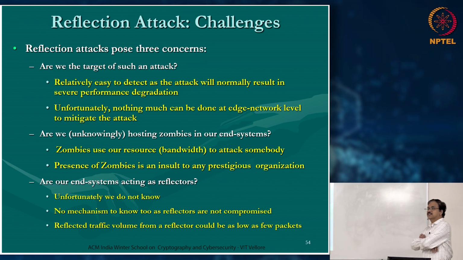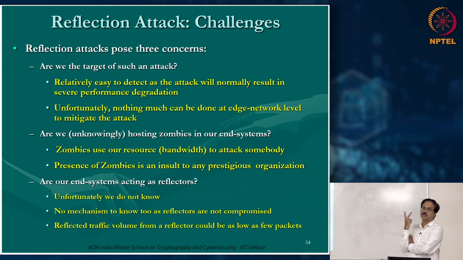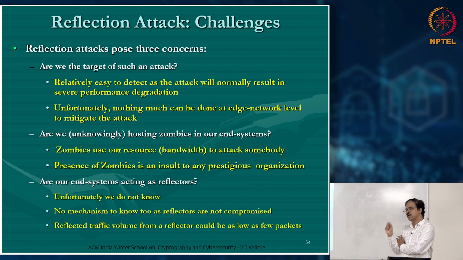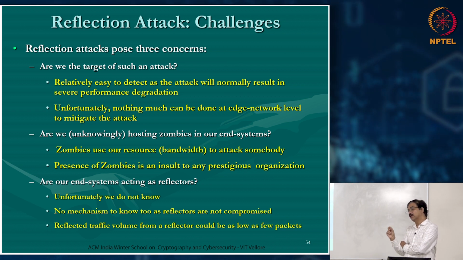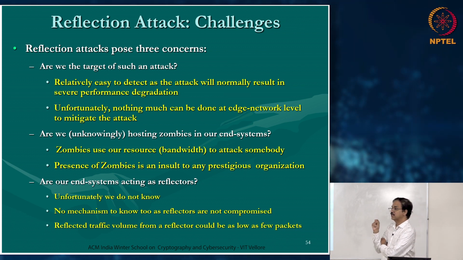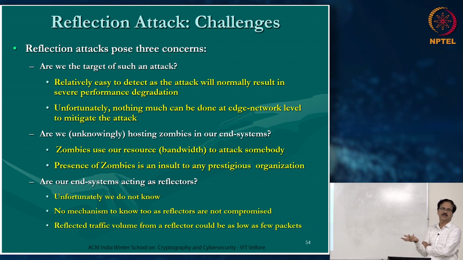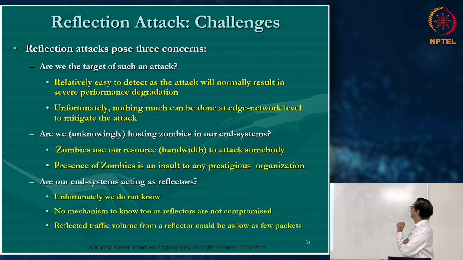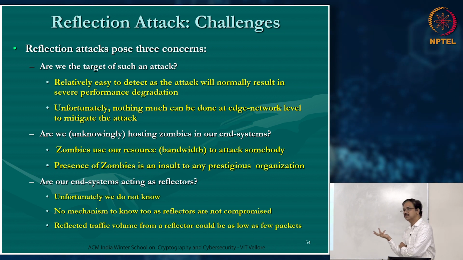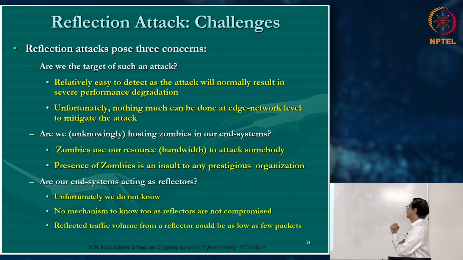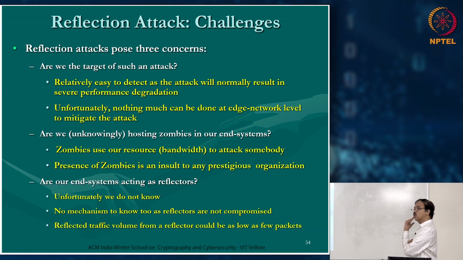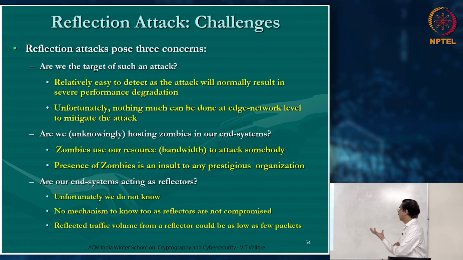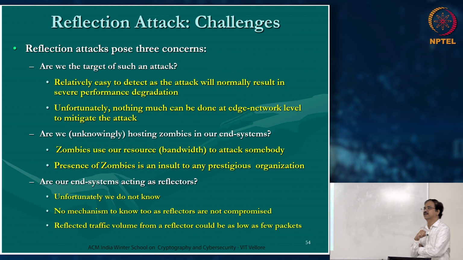So here you have three challenges. In your DDoS attack, you have two challenges. What were they? Are you under attack? Or are your resources used to host a zombie? Zombie or a botnet is a more common word used today. But in a reflection attack, you have three challenges. The first challenge is the same as the first one. Are we the target of such an attack? Second is, are we hosting zombies? Third one is, are our end systems acting as a reflector?